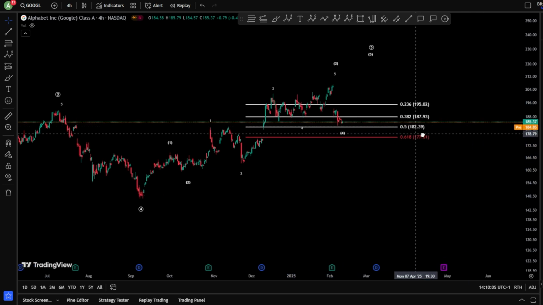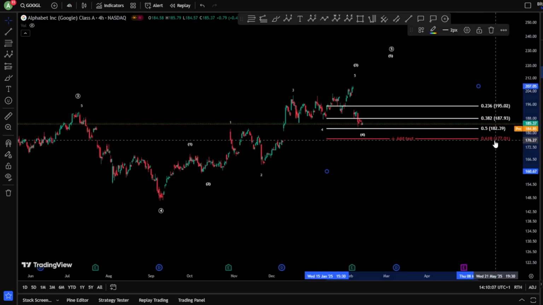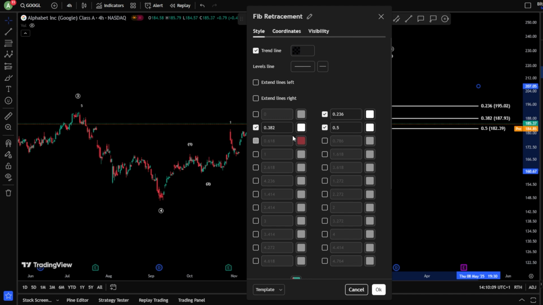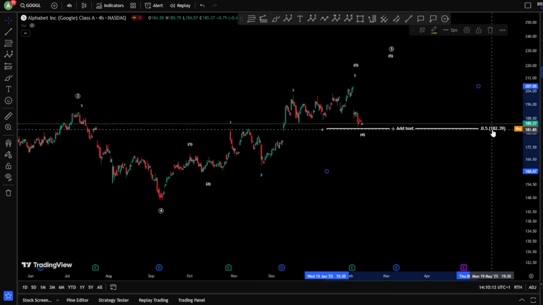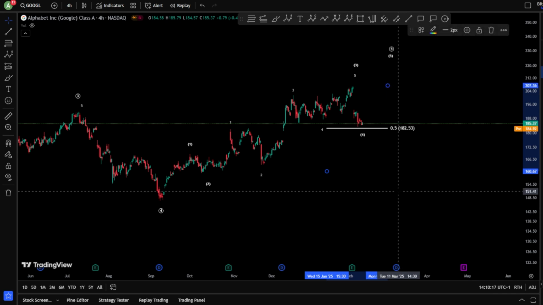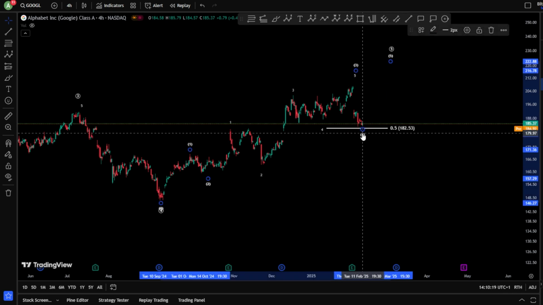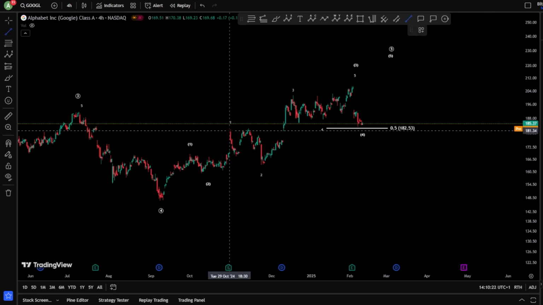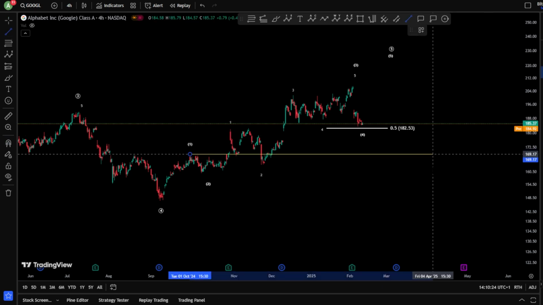So if we are looking for a wave 4 on this level, here we go. We are very, very close to the 0.5 fib level, which is very low, I would say. For a wave 4, normally it shouldn't hit this level. I mean, it can be, of course. It is a very eligible fib level for a wave 4. But it's not nice to see, and be careful of the invalidation. I mean, it's so far.